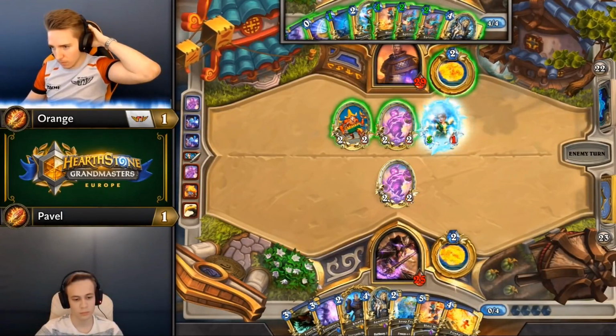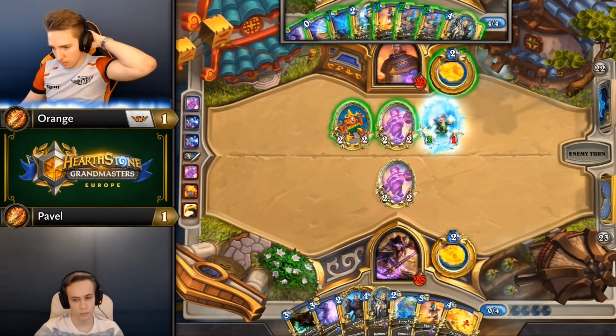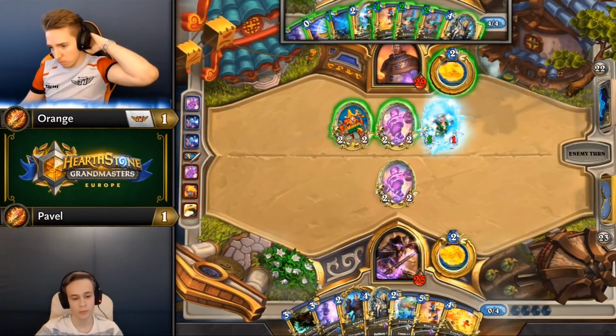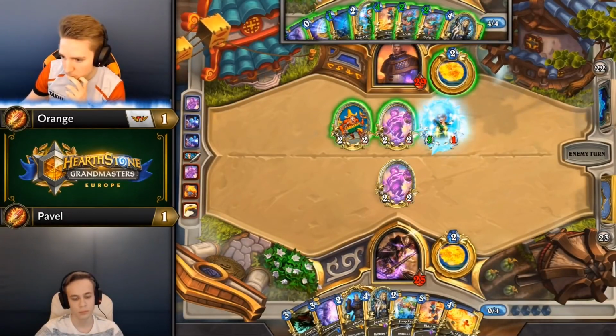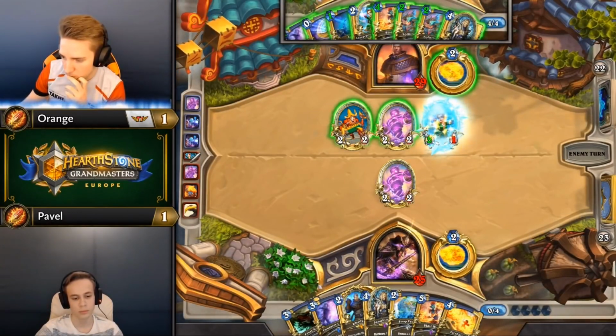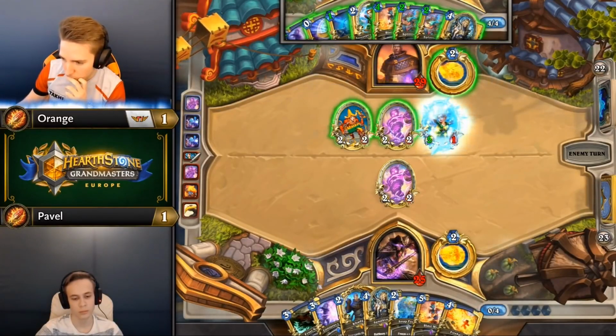Okay, so how does Orange push this advantage that he has now generated by tempoing out his minions in the early turns? Obviously, the Sandbinder to find a Mountain Giant is looking pretty tempting over the next couple of turns. Yeah, I think you're pretty free to just go face. Cool.